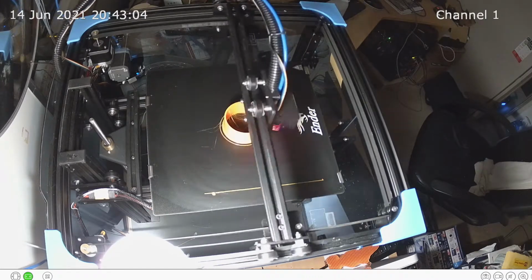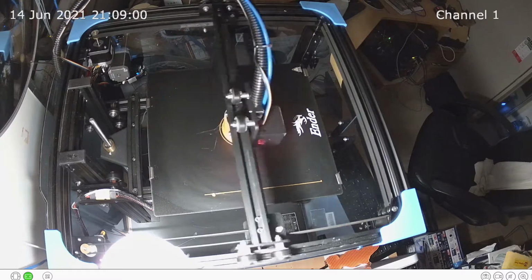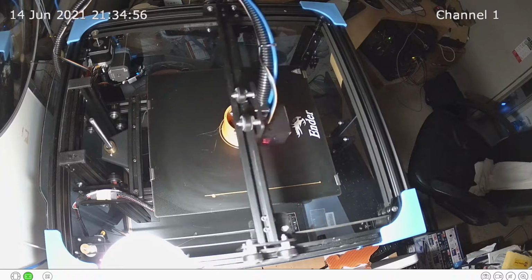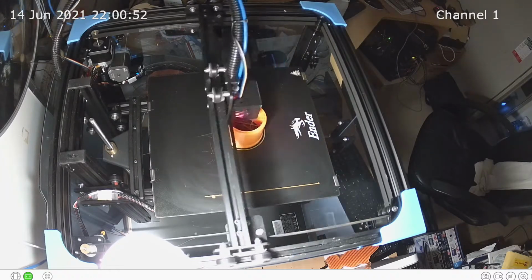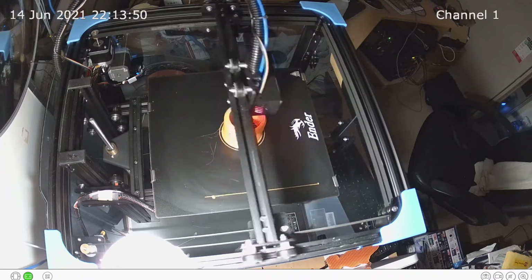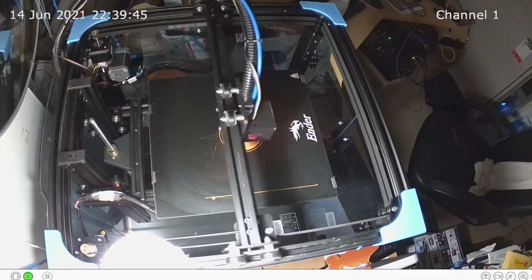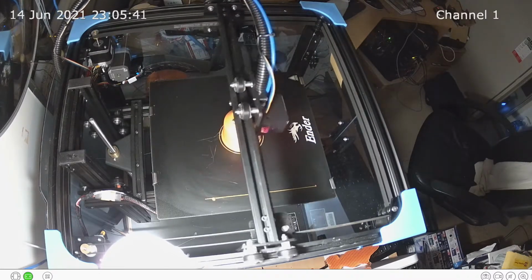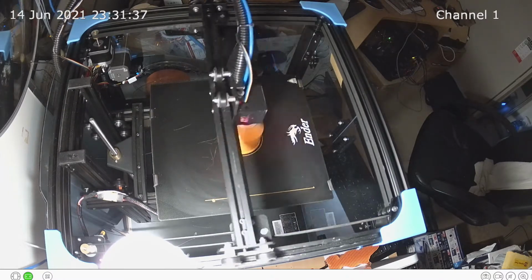And this is a speeded up view, about 400 times normal speed, over 6 or so hours, of the adapter part being printed in PLA. And of course that printed well into the night, and we left the camera and the printer unattended for that time. The room was also heated up with a small blow heater to overcome the problem of it getting too cold at night. We're here in the winter at the moment, and build plate adhesion was a problem.